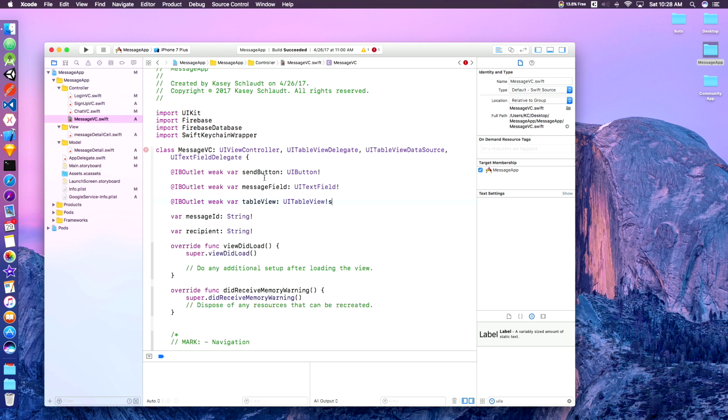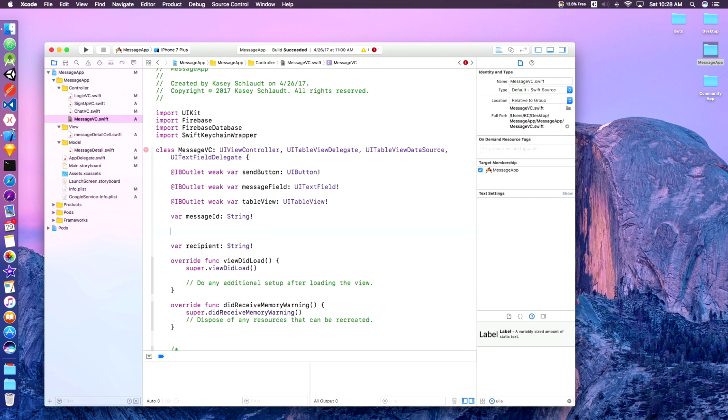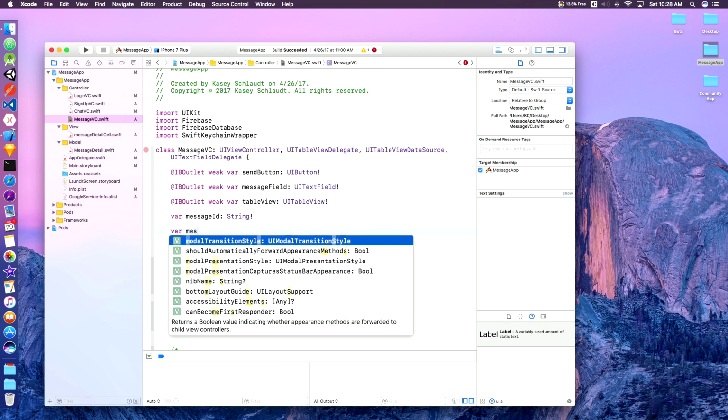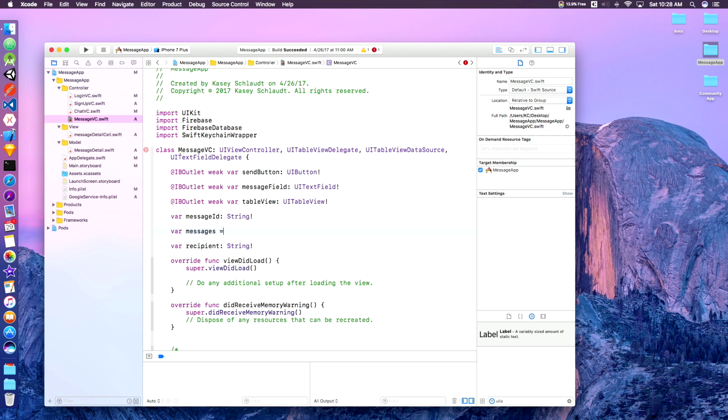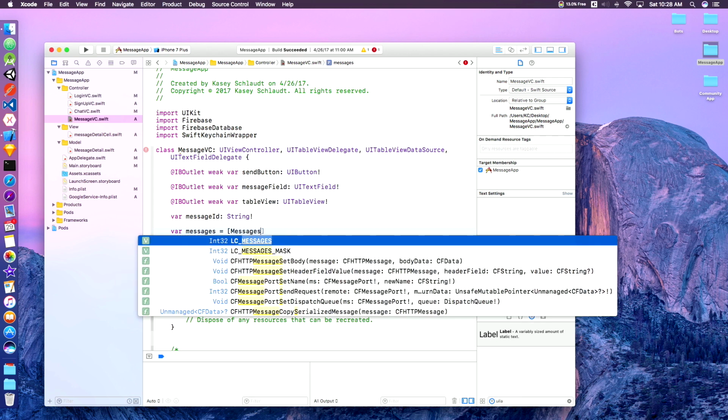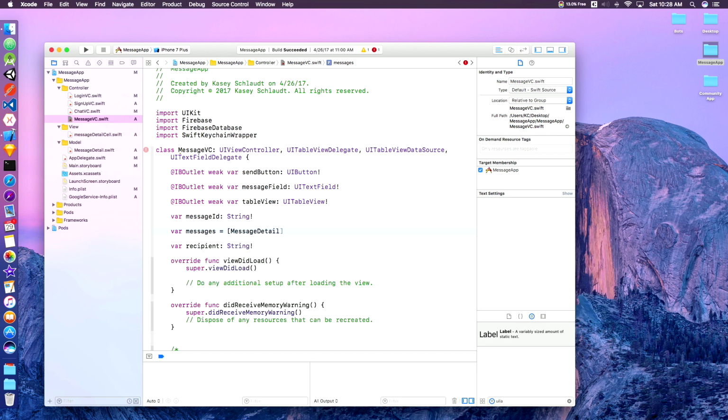Awesome. Now let's create some of our variables that we need. Underneath messageID, let's say var messages. And that's gonna be of type message, which we haven't created yet. Whoops. So we'll do that here in just a second.